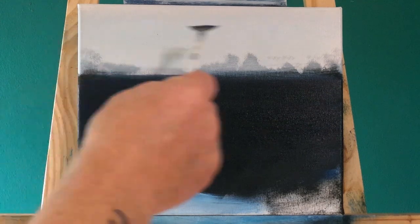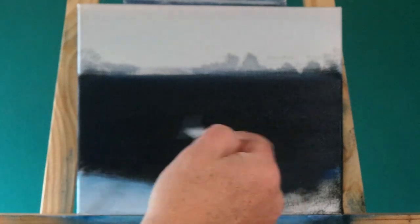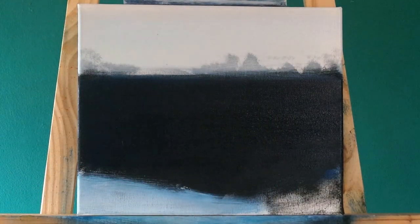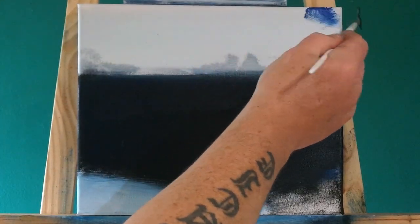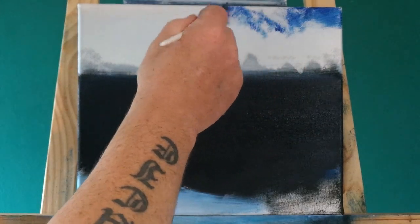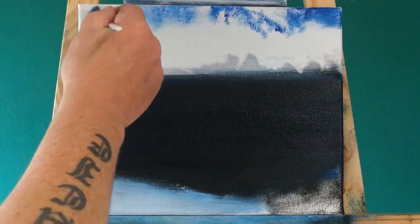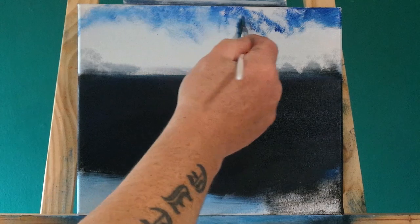We've got this canvas, and in the black part we can see black gesso which I've allowed to dry completely. I've painted it with a bit of phthalo blue - that is wet. At the top area and the bottom area where it's white, that's gone on with liquid white. And in the sky, all I'm doing now with a fan brush is just gently teasing in a bit of phthalo blue.